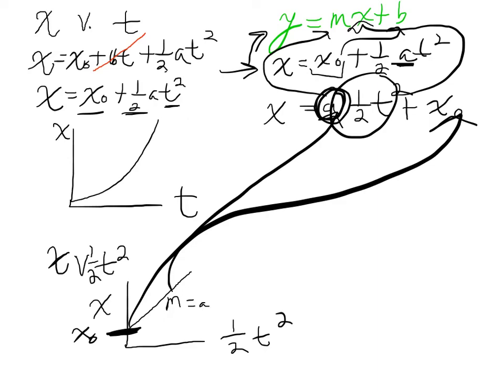Point of all this is you can force any equation to look like y equals mx plus b, and then you can get the slope to find whatever m is. So in this case, I forced x equals x not plus one-half a t squared into looking like y equals mx plus b, where acceleration was my slope, and then I knew I had to graph one-half t squared so that acceleration would be my slope. So basically, I'd graph whatever's next to the thing I'm looking for.